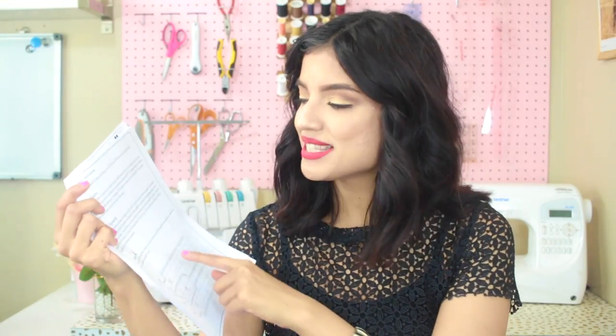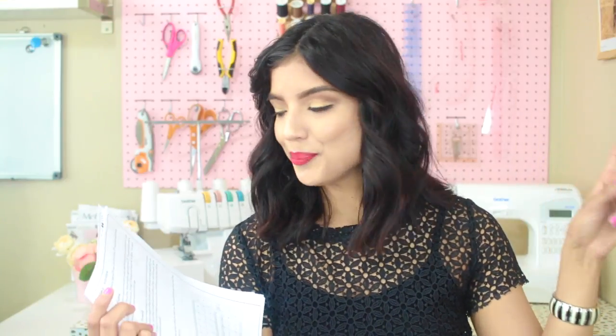finish your armhole. So next on the pattern, you have your printing instructions, which just tell you how to print out the pattern. But I do have a video tutorial showing you step-by-step how to print our at-home PDF patterns. So if you guys want to check that out, I'll put a little i-card for you. So this is page three of the pattern instructions. It's just telling you how to print out your actual pattern.